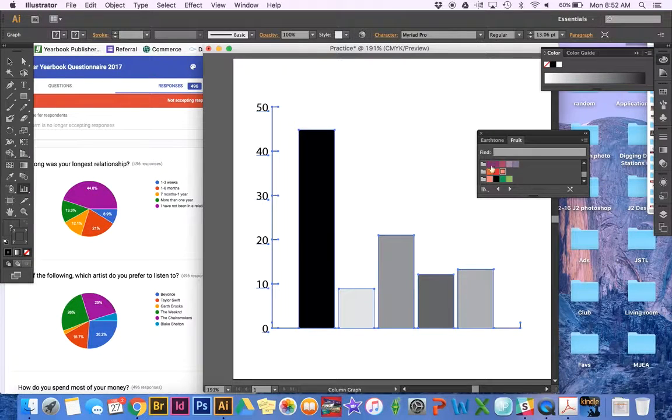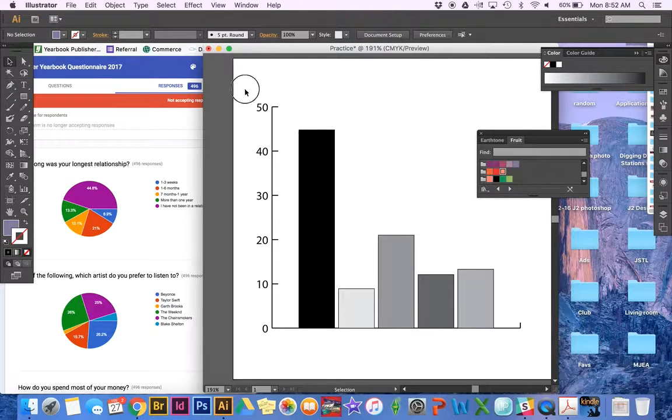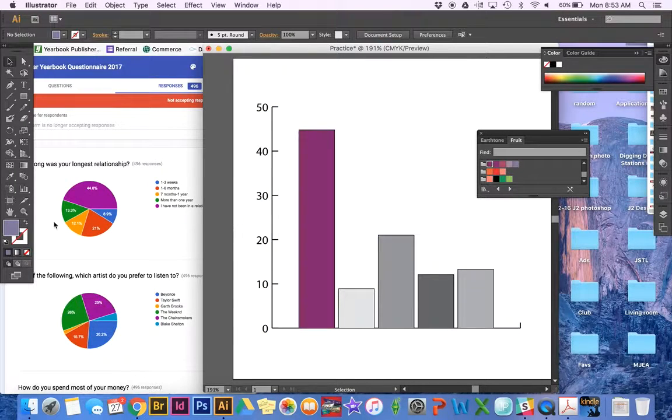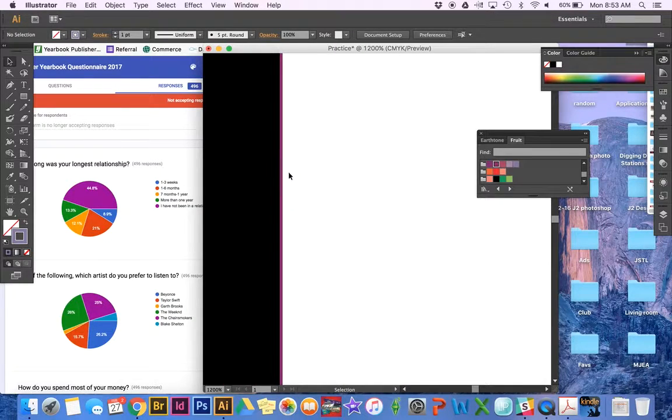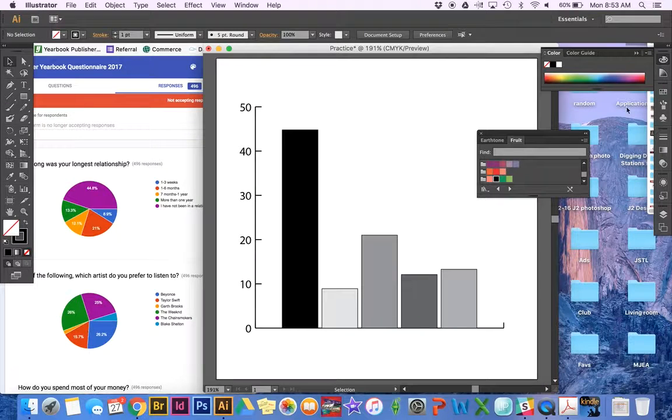It's going to do pretty much the same thing. Whoops. I'll grab my selection tool, select. You want to make sure you're playing with the fill and not the stroke. So go ahead and click on fill. That way when we drag our colors in, it's actually filling. If we weren't on fill and we were on stroke, and I pull this over, you can't tell, but I'm just changing the color in the outside line if I'm on stroke, which is not what I want. I want that line to be black. And I want my fill to be changing colors. So if you're not seeing change, that's probably why.